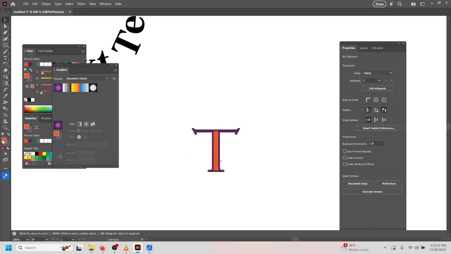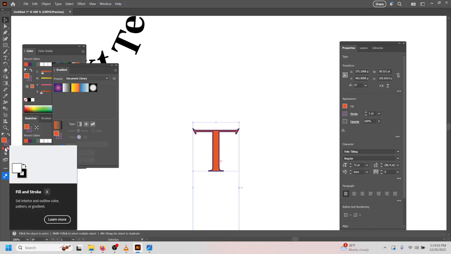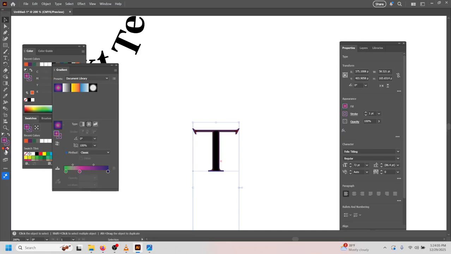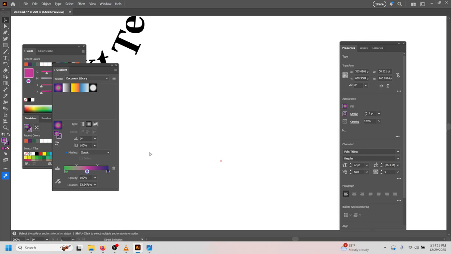So here we have, again, our fill and our stroke. I'll make that stroke a little bit smaller because I want to change the fill. Here's my fill, it's on top. So if I click that gradient, oh, it doesn't want to fill text with gradient.